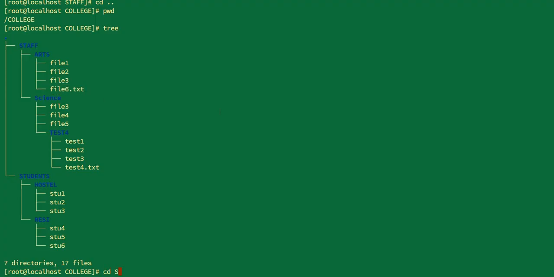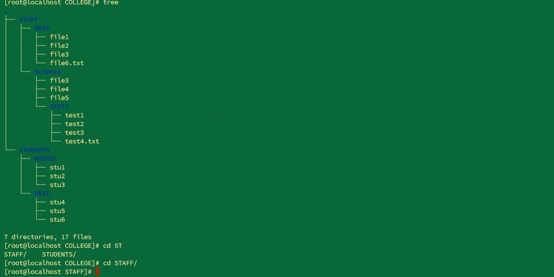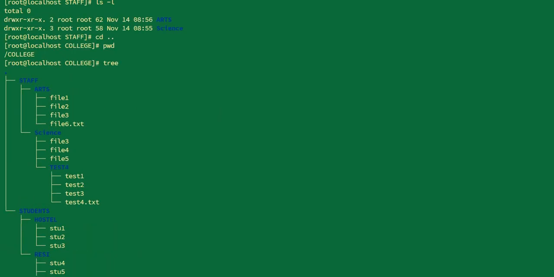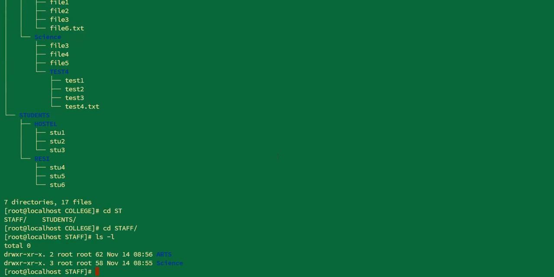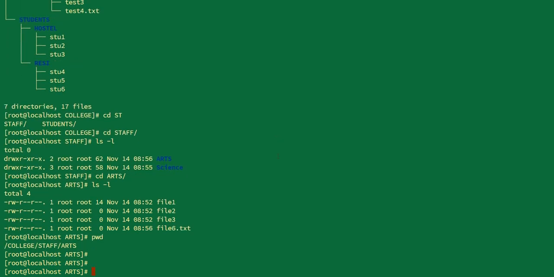I need to go to the staff, then I will list out. Then I need to go to the arts, cd arts. So right now I will validate where my path is. My path is clear.